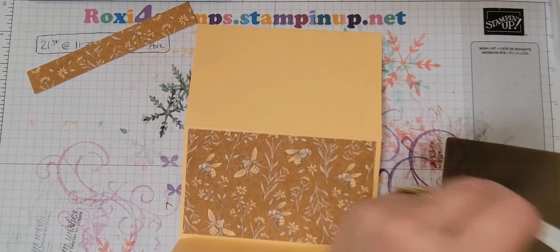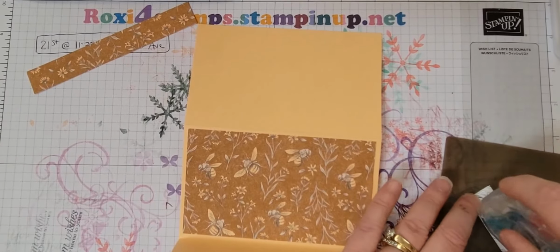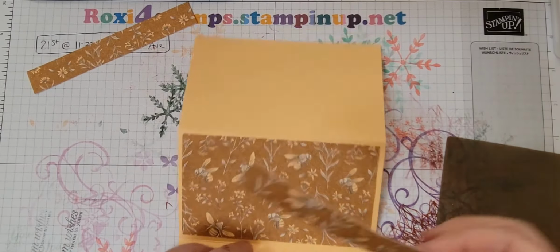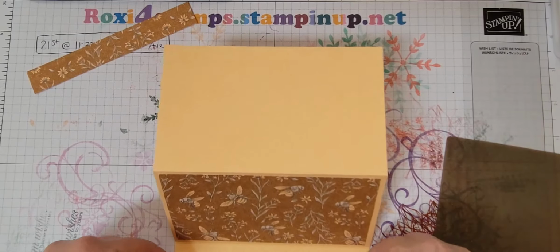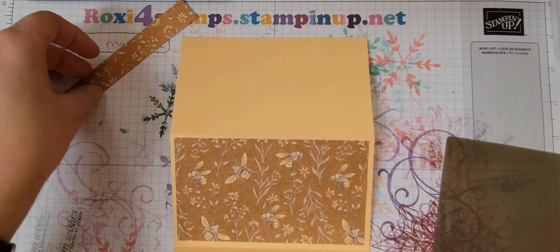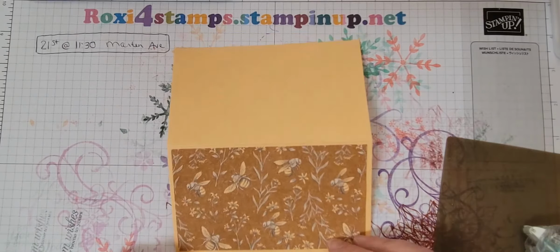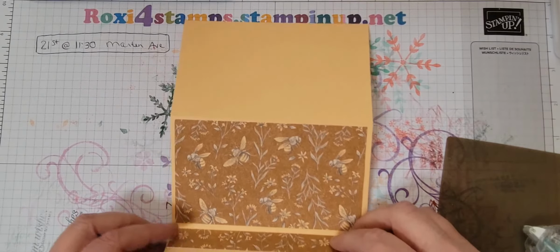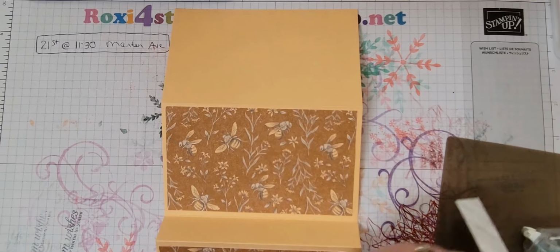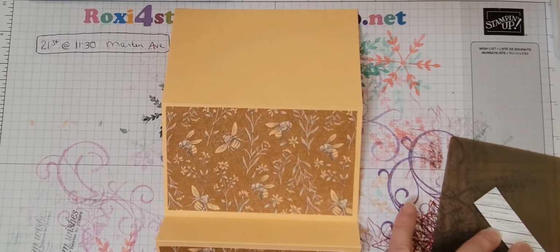And your two that are 5 1/4 by 3/4, not 2 3/4. I actually wrote in the directions that way originally, and I'm like, oh no, because then I'm like, where does the 2 3/4 go? Now, this one is going to be on your inside. So when they're looking down, it's upside down or right side up, it doesn't matter. People may not even notice that you have anything on the inside.